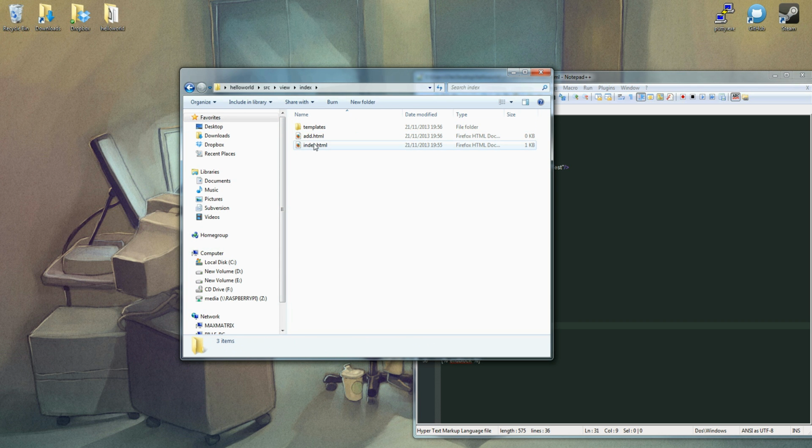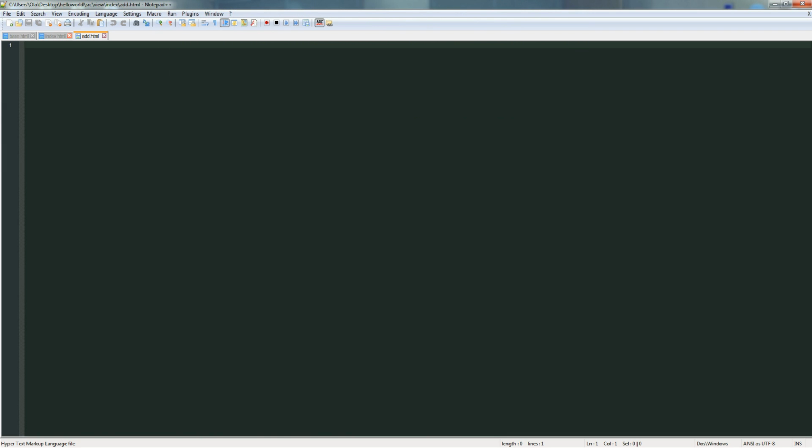Basically, through the index you'll be able to call add, which is going to redirect us to the people add form. So let's just drop add in here.